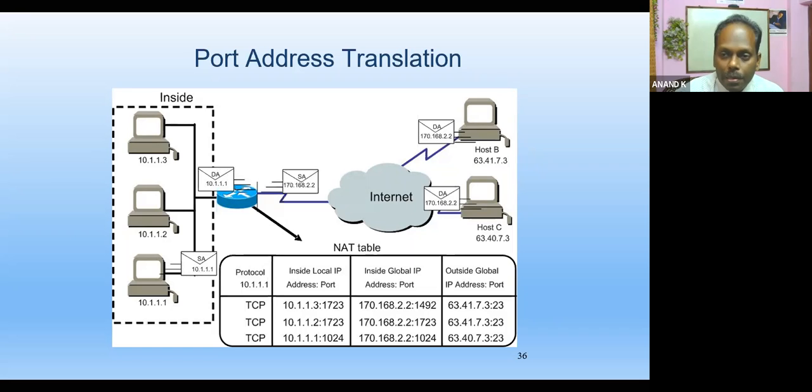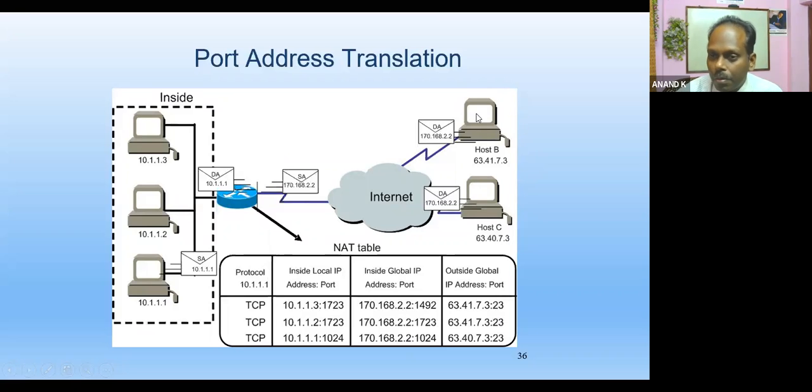A port can be TCP or UDP, which we have spoken about. So here one port is 1024, the other port can be 1025, the other can be 1026, which are unique. Or here 1723, and the other can be different. Different IPs are coming across, but the IP is common and the ports are different at this global IP. You have only one IP.